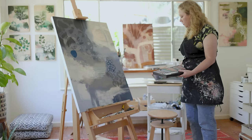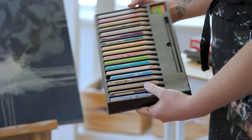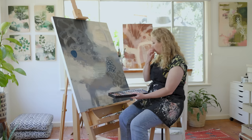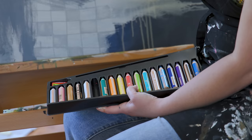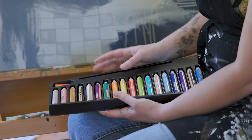So another fun supply for getting marks down and building up that interest in the early stages of a painting, which this is, it only really has one layer of paint on it. These are the Stabilo Woody pencils. These are very, very similar to Neocolor 2 crayons. So they are wax pastels and they dissolve with water, but they have this really nice wooden casing so that they are really easy to hold when you are working on a canvas. They're just a bit thicker and chunkier, so they suit adding marks to a canvas really well. So I think I'll be using these mostly on canvas, and then I have my Neocolor 2s, which I love to use on my paper pieces. But yeah, these are really fun.